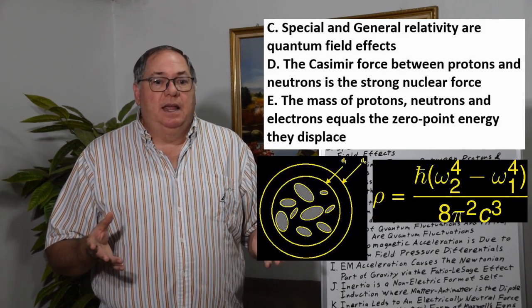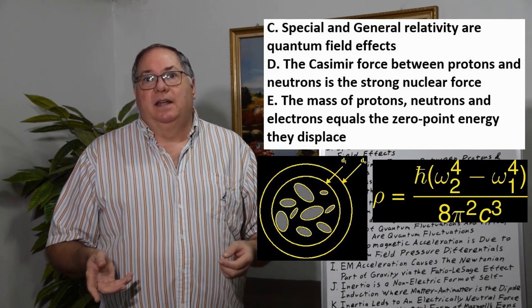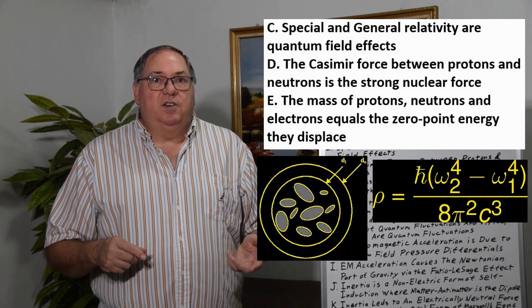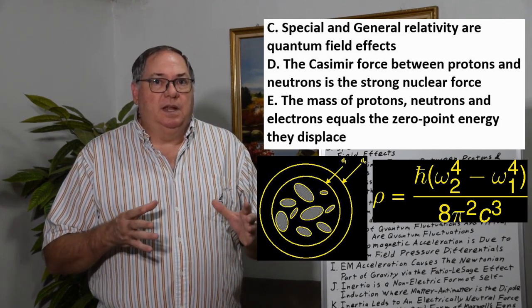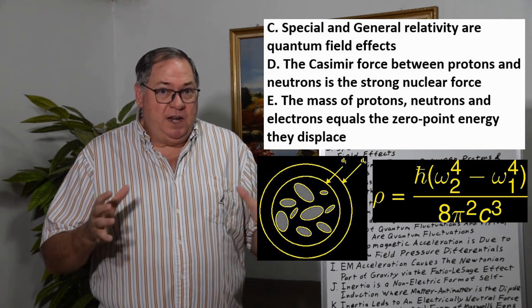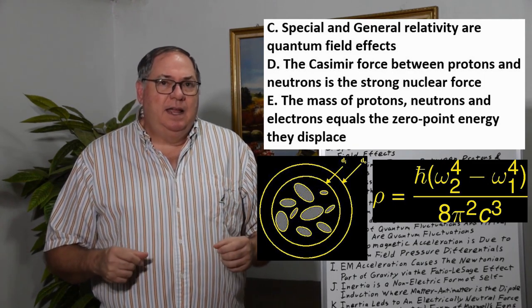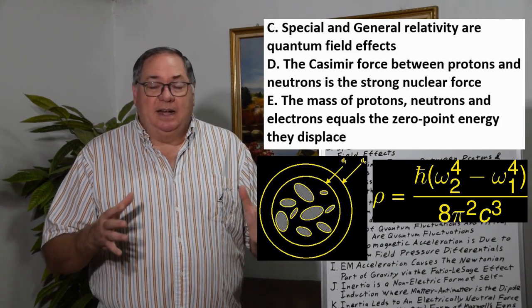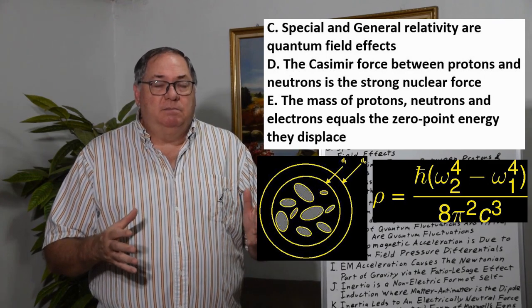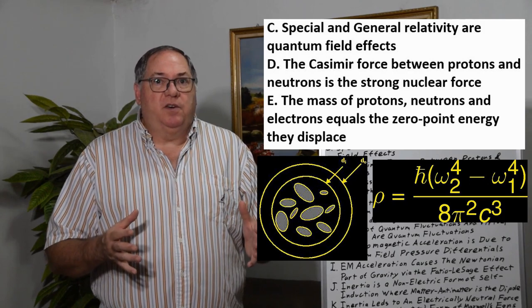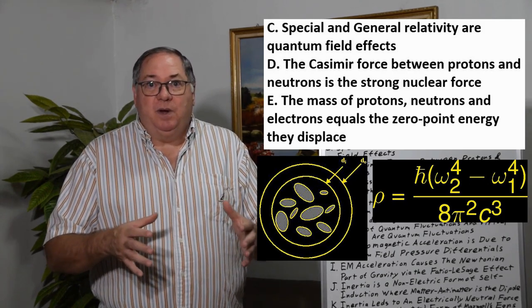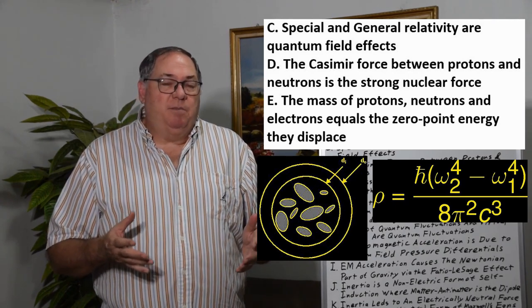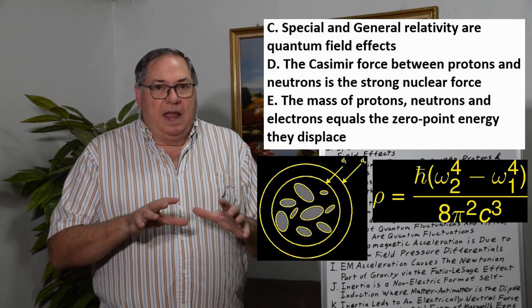With mass, it turns out mass is equal to the zero-point energy that particles displace, at least the proton, neutron, and electron. This is an idea that Dirac came up with in 1930. He thought perhaps the electron and positron have the same mass because they are pushing against the quantum field, and they have to push equally because they're the same type of particle. Because protons scatter at the charge radius, they have to scatter quantum fluctuations too, so they must participate in the Casimir effect. The proton has to displace the local zero-point energy, the local quantum fluctuations that would have been there otherwise. When you calculate how much energy a proton displaces, it equals its mass if you have a spherical shell approximation.